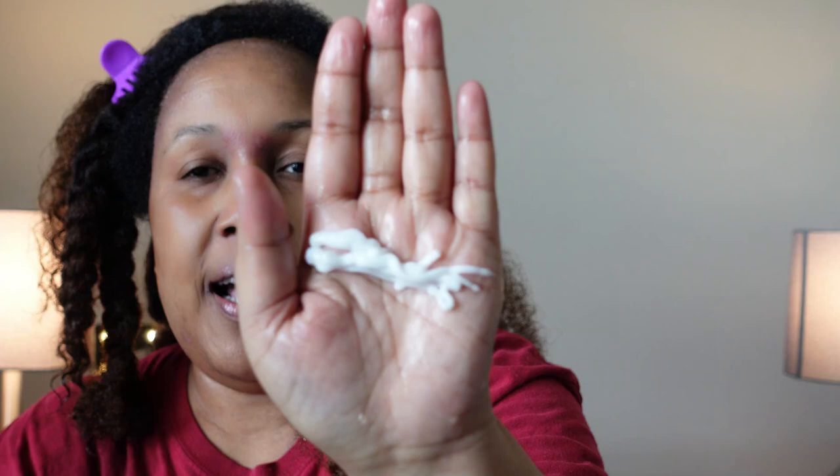The product says to apply to soaking wet hair. I'm thinking a lot of these products really want you to do your hair in the shower, because you can spray your hair to get it wet but it's not as soaking wet as it would be in the shower. The Super Cream has a pump. I'll note that if you're looking for a heavy cream for natural kinky or curly hair this is not it — it's not buttery at all, it's just a styling cream.